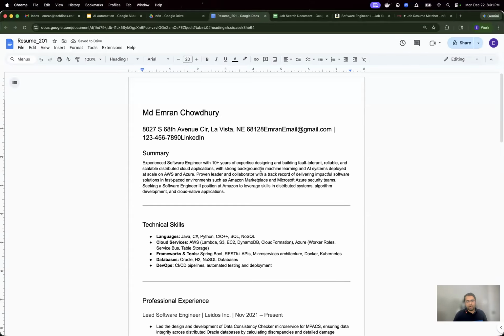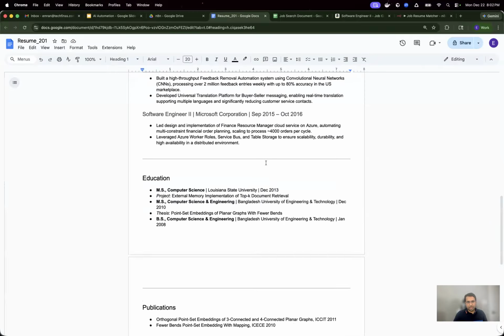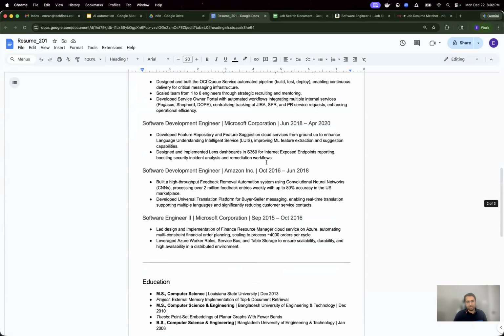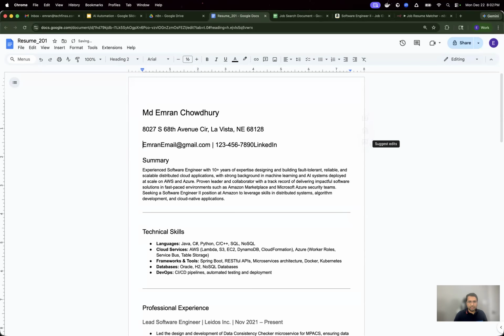And here you should be able to take a look at this Google Doc, to see if there is some formatting issue, because it's really a good idea to update this file. When it was converted to PDF before, I saw there was an issue because there was no new line. I'll just press enter for a new line here. Also, I don't have the LinkedIn link, so I'll remove this part, right? So you can do a little bit of formatting here in the Google Doc.